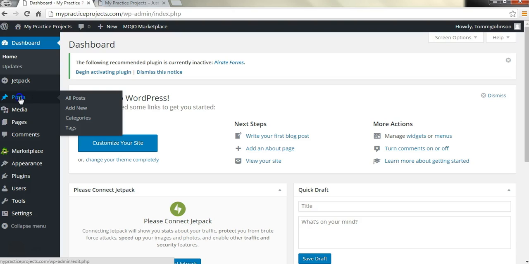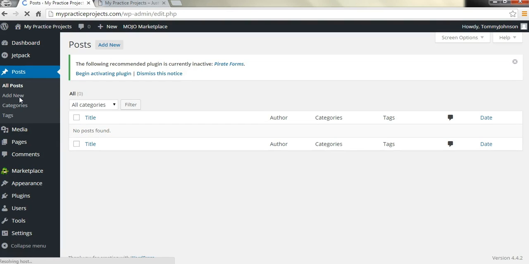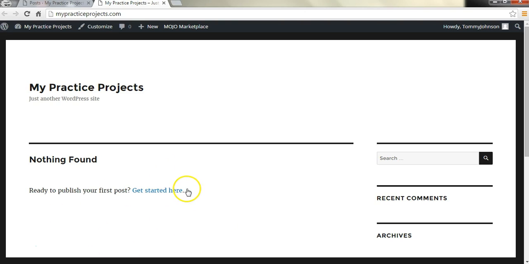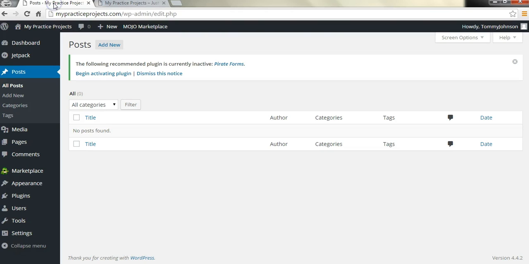Next, we're going to skip over Jetpack because I'm going to end up uninstalling that plugin. This is the Post page. We'll click on Posts. And Posts, as we saw before, we deleted the one post that was on the home page, it was right in this section. Posts only apply to blogs. When you make a blog post, it means you're posting an article. You're posting a new message that you want your viewers to be able to see. We'll go into more detail on posts in future WordPress tutorials.